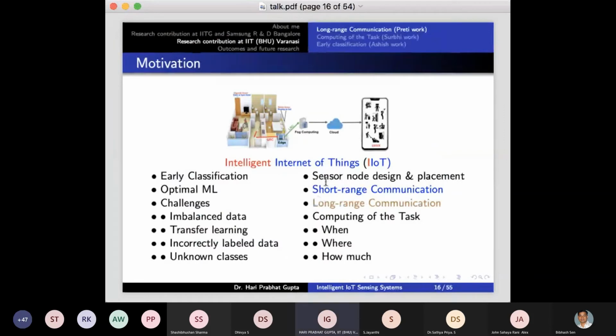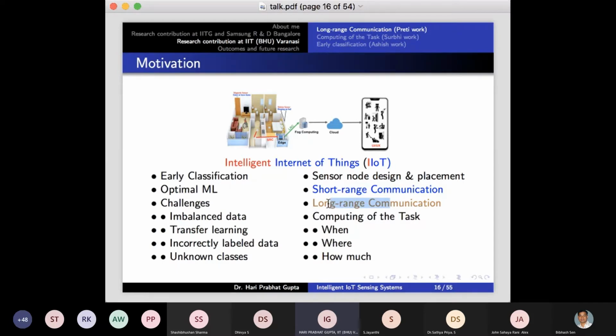Now, up to now we talked about the sensor node deployment and short range communication. But short range communication transmits this information only up to a certain range. Once again, a new challenge comes into the picture: how can we transmit this information long range? In the agriculture field, we deploy sensors for moisture monitoring and plant health monitoring. Then we use short range communication between device and device. Then how can we transmit this information over long range?